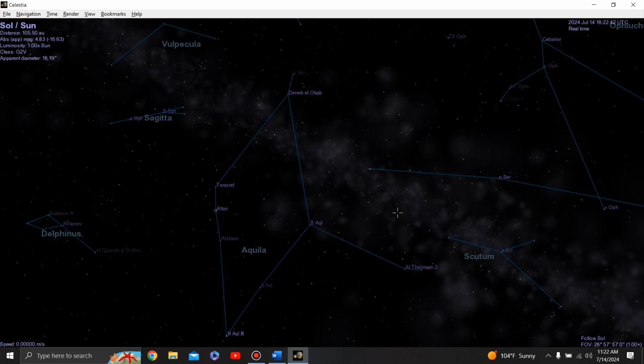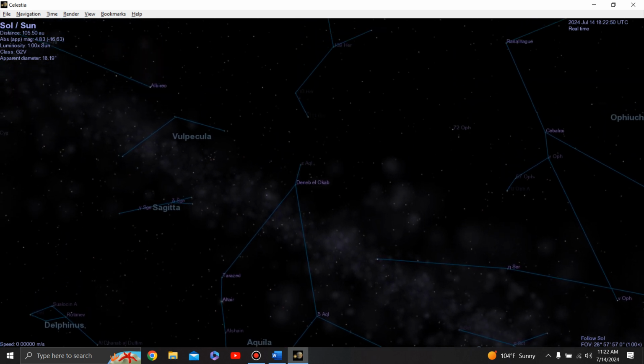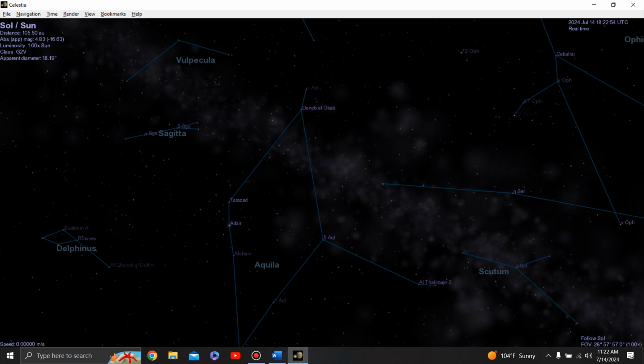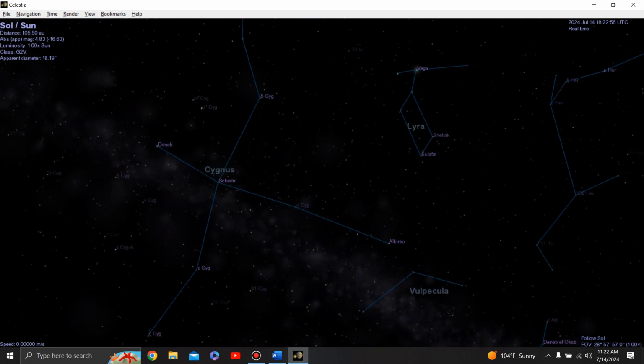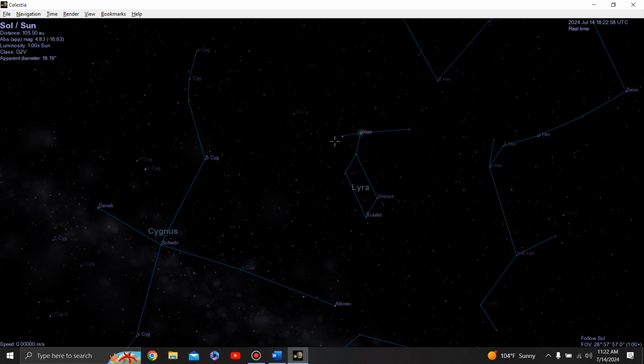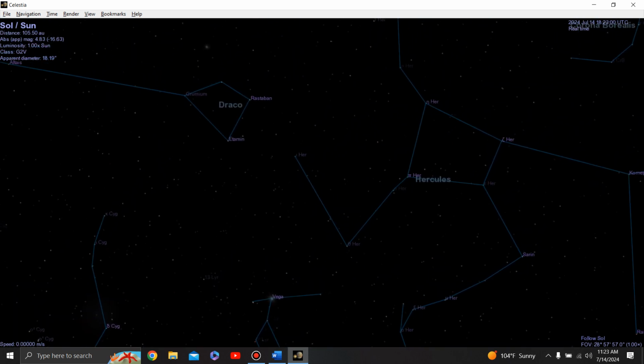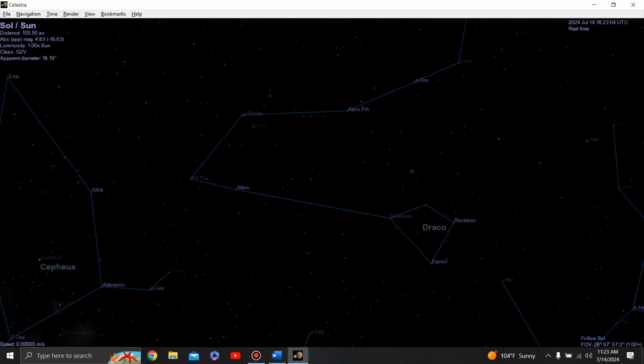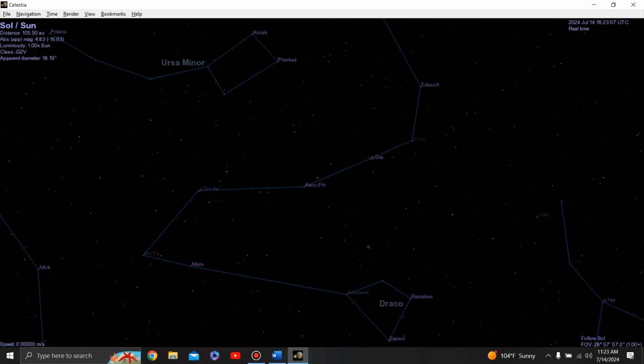Here's another constellation called Aquila, which is the eagle. Here's another constellation called Draco, which is the dragon.